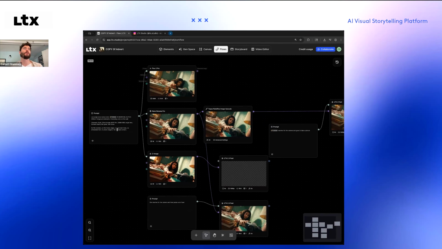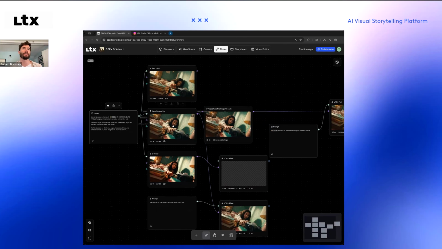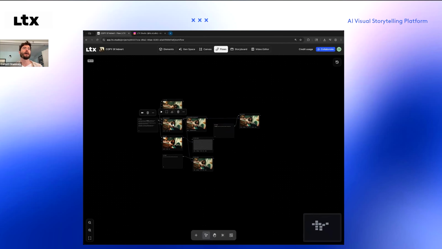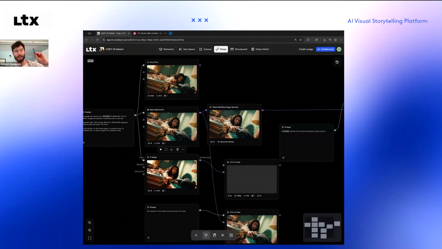So let's say that you have a prompt, and here it generated this character. What you can do is have a workflow. For example, here was just a really basic one where I had Flux 2, Nano Banana Pro, and Z image with the same prompt, and you can see how they each handled it. So it's very small differences. These are kind of emblematic, though, because Z image is very fast and very cheap and efficient, but the lighting won't be as good, etc. So it's interesting to see them all side by side.